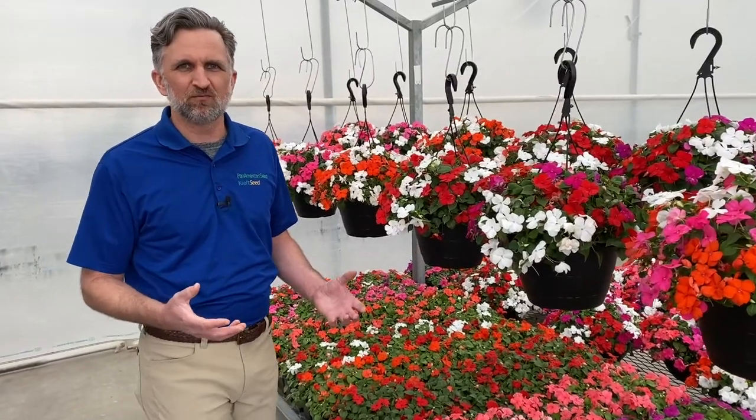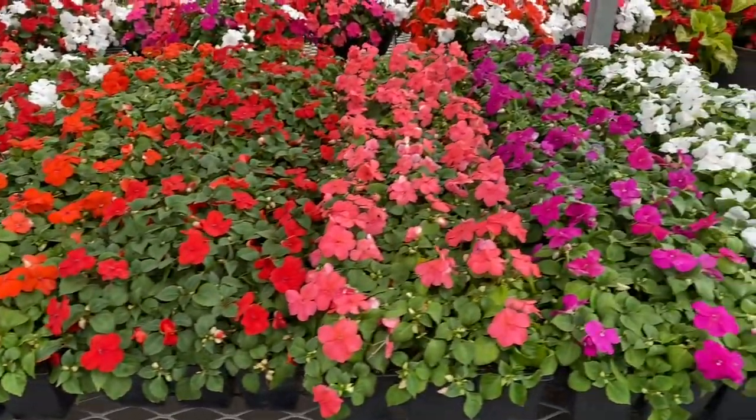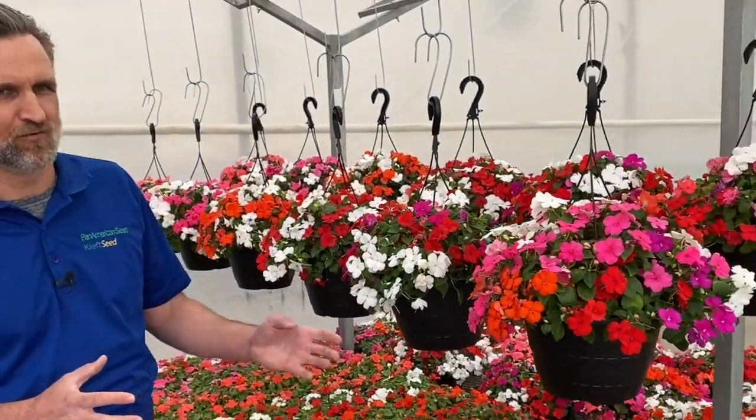You can grow Beacon Impatiens like a Super Elfin. Look at the uniformity across all the colors that we have here on the bench in the six packs. It's easy for growers to produce this. So we're bringing something that they know back to the market. We want to highlight to you that we have a brand new formula mix for 2022. You can see it here in the hanging basket. So that's something new and exciting to talk about with your customers.